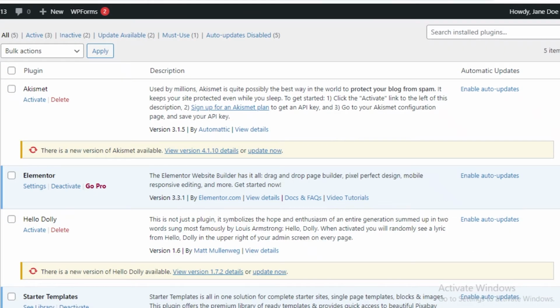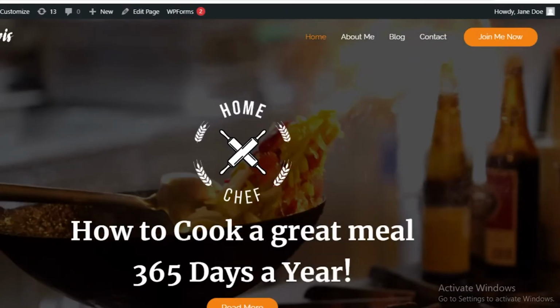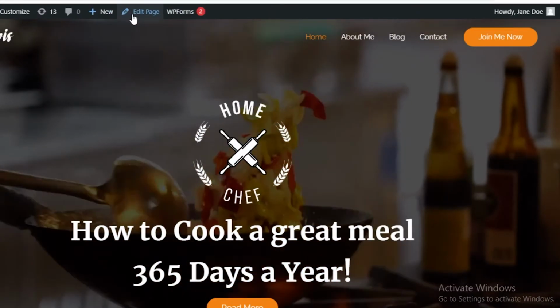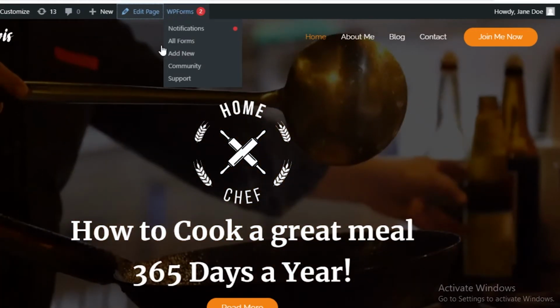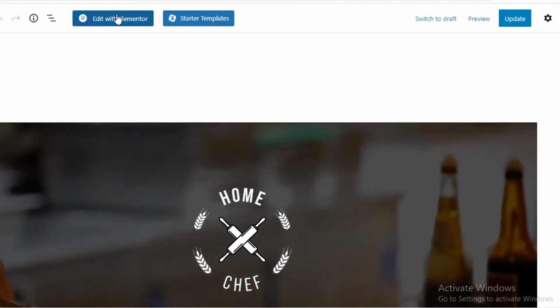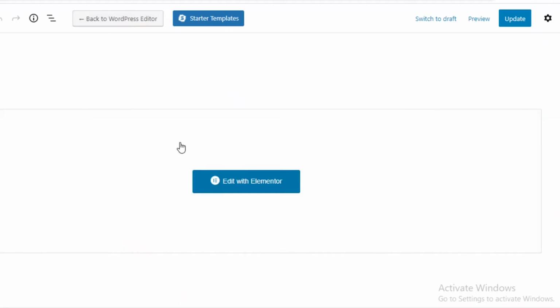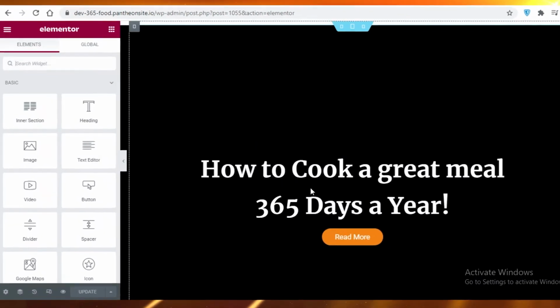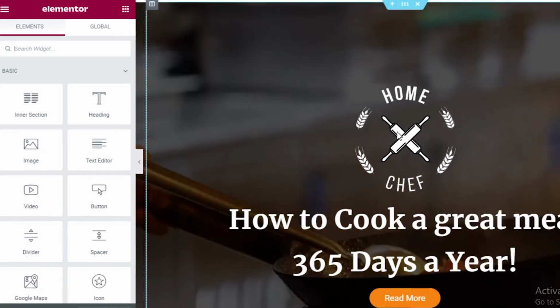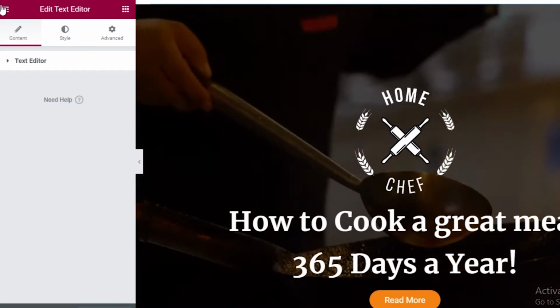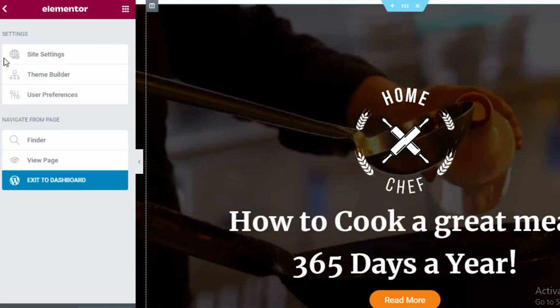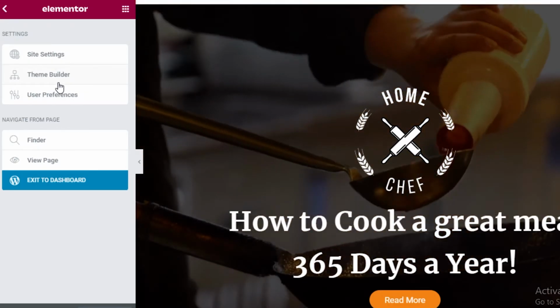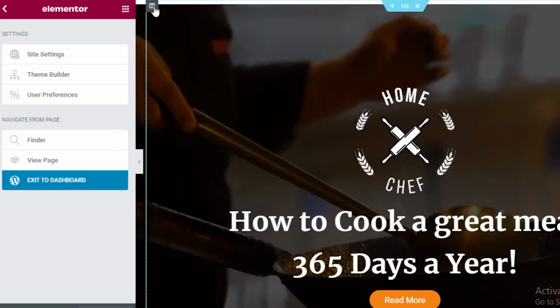So once you have installed Elementor and activated it, you're going to go back to your WordPress website, and then you're going to click on edit page once more. And after clicking on that, you're going to see on the top, it's going to say edit with Elementor. You're going to click on that, and you're going to edit with the Elementor tool. This will direct you to the Elementor dashboard where you can start editing using Elementor. It's going to make it a lot more easier and cleaner for you to edit. So let's get started. So I must say the WordPress editor is a bit vanilla. However, the Elementor editor actually is kind of more customizable, and it's slightly easier to use as a consumer.